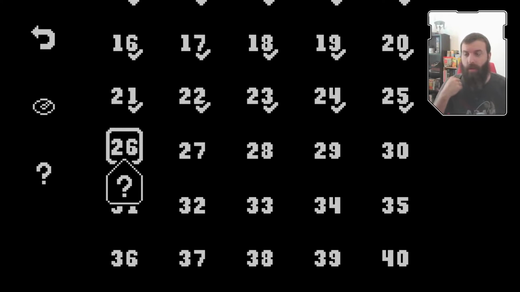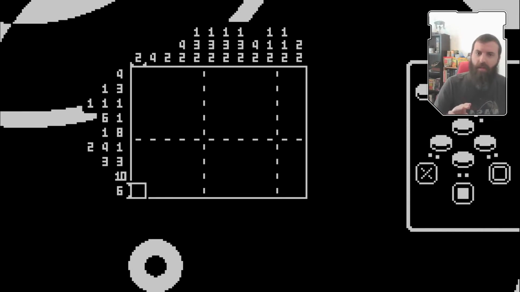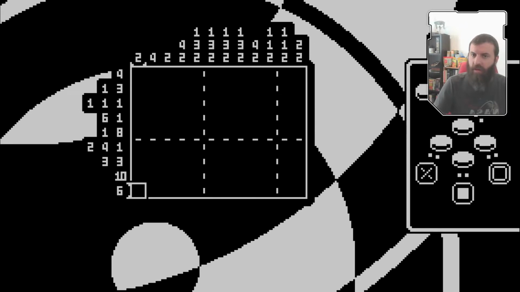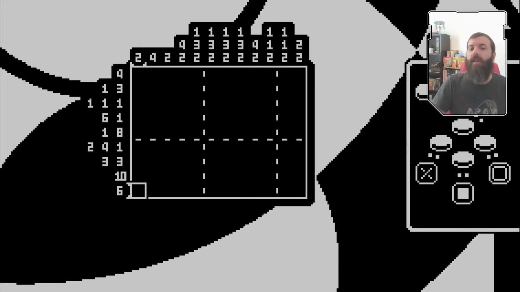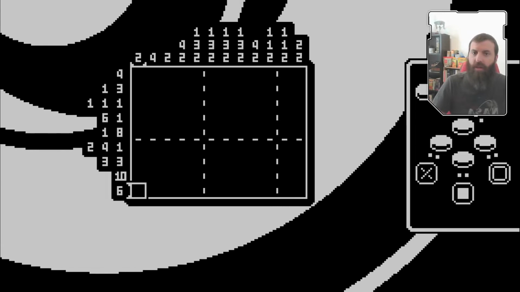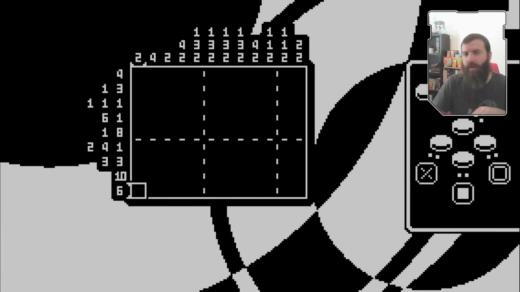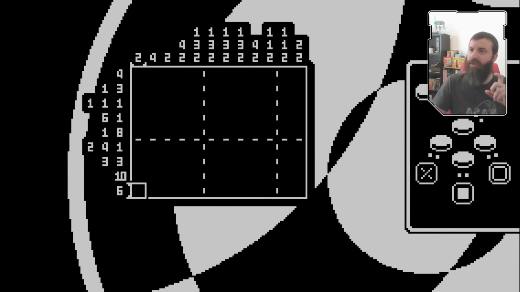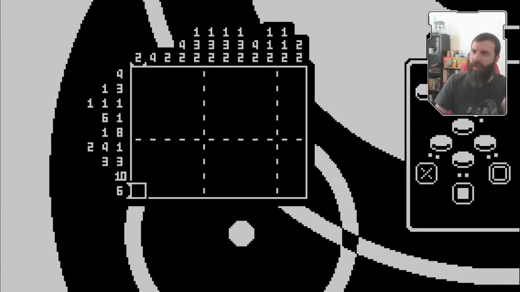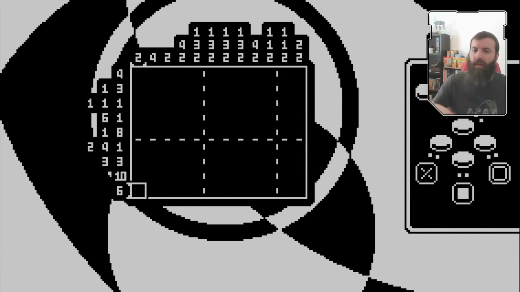If you're unfamiliar with what nonograms are, a quick explanation. We have a grid represented here. This one is 12 wide and 9 tall. There are numbers across the left and top sides. That tells you how many squares are filled in continuous chunks. So we can look at these numbers and extrapolate out which pixels need to be filled in to create an image. So with all that said, let's get started.